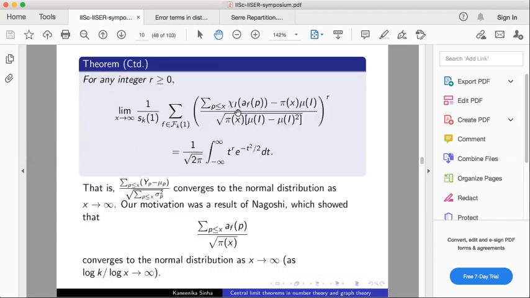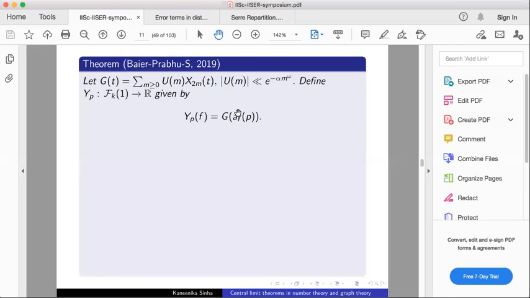And more generally, later in joint work with Stefan Bayer, we did something nicer, in the sense that we classified a set of test functions which are given as follows. Let g of t denote a certain linear combination of the Chebyshev polynomials X sub 2m of t, where these coefficients u of m are well behaved.